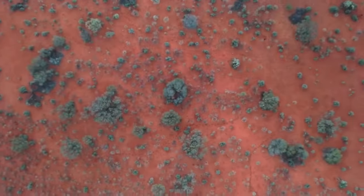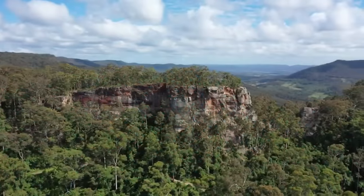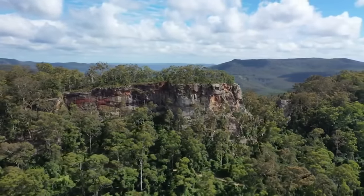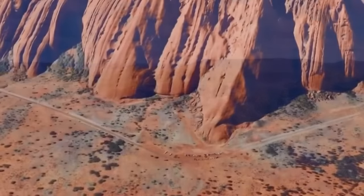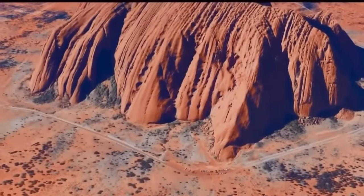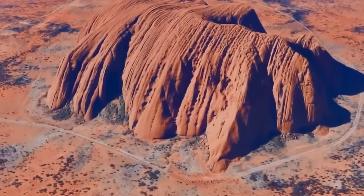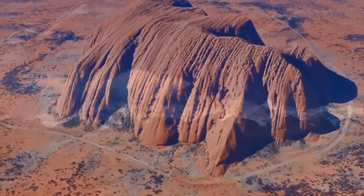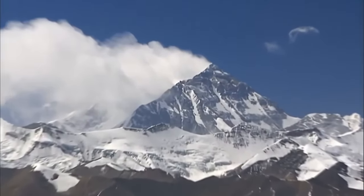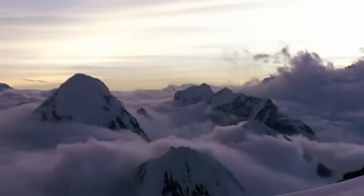Australia is labeled as largely flat. Mountains of significant size are really only found in present day upon the eastern side of the continent within the Great Dividing Range. But amazingly, the most famous landmark of Australia, Uluru — the gorgeous rust-colored monolithic rock located near Alice Springs — actually owes its existence to the erosion and subsequent deposition from a once massive mountain range, located right in the middle of Australia in an area that is little more than an outback desert in present day.